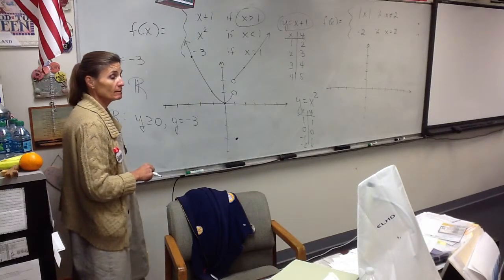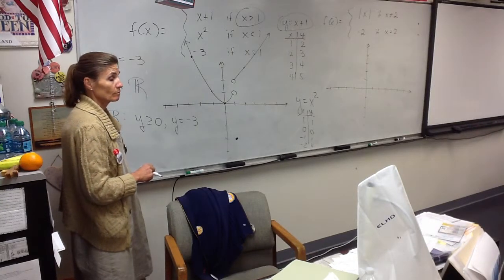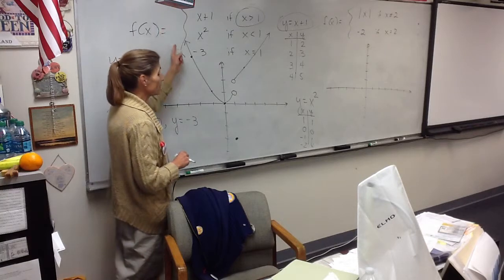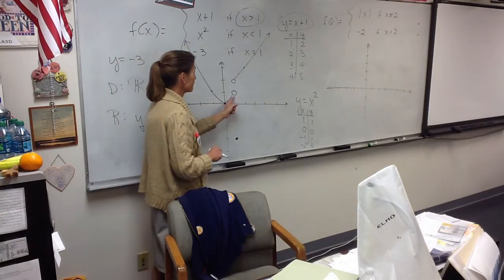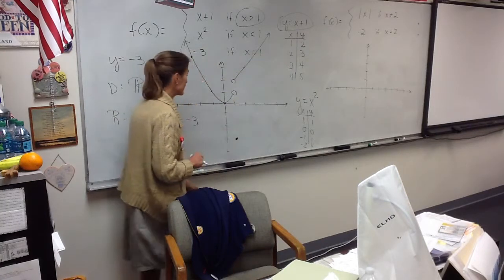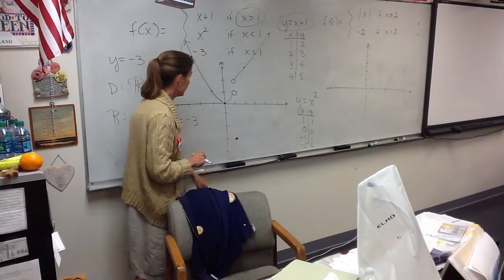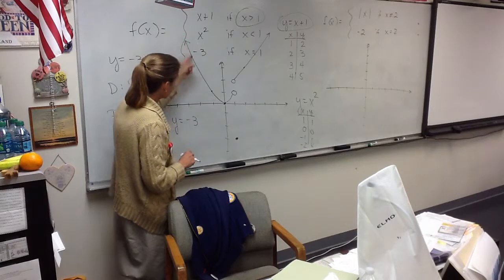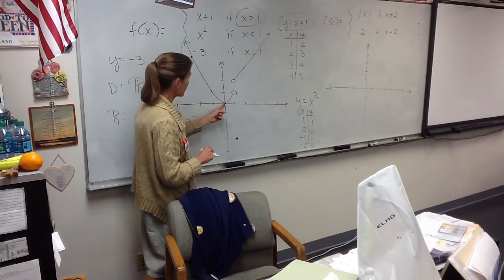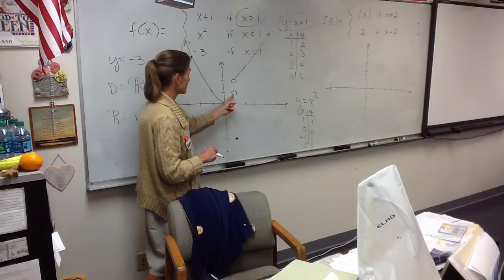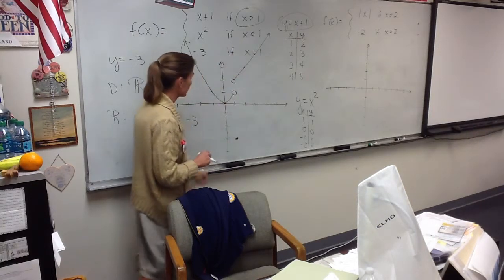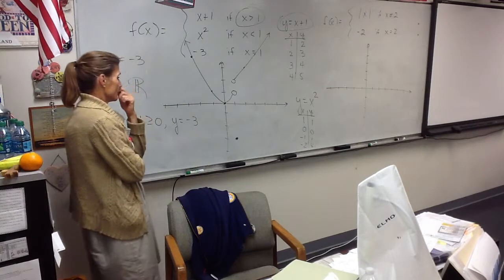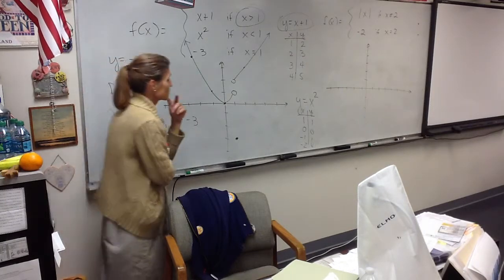Increasing or decreasing? Watch it, left to right. What's happening here? It's decreasing. What's happening after that? Increasing, except for this guy down here. So from here to here we're decreasing. Here we're increasing. On that interval we're increasing. And then from here on we're increasing. Okay, that's it. Let's try the next one.